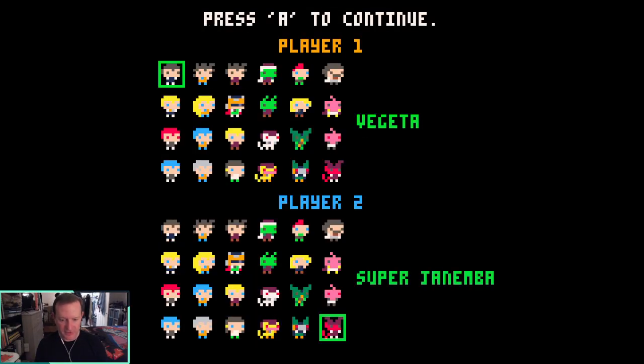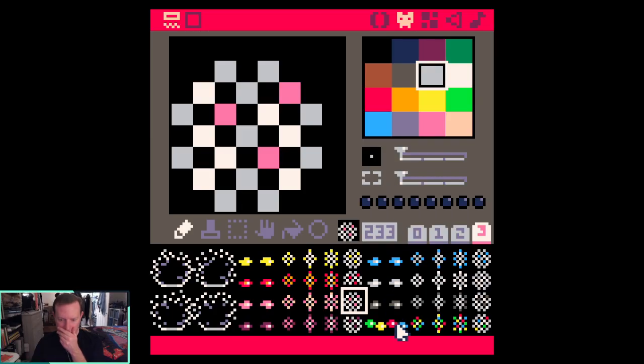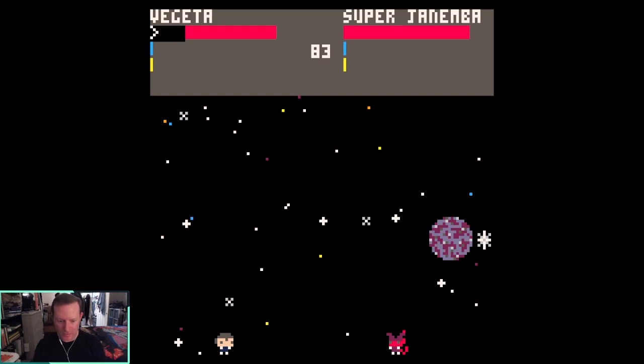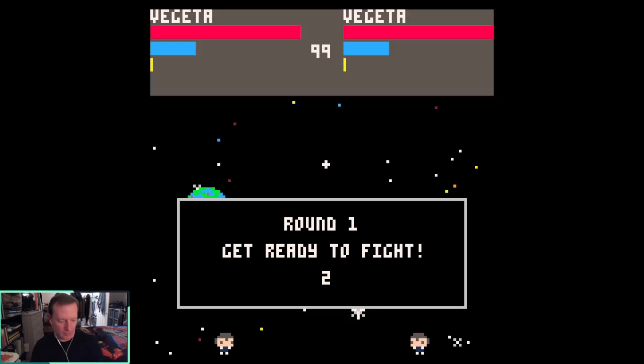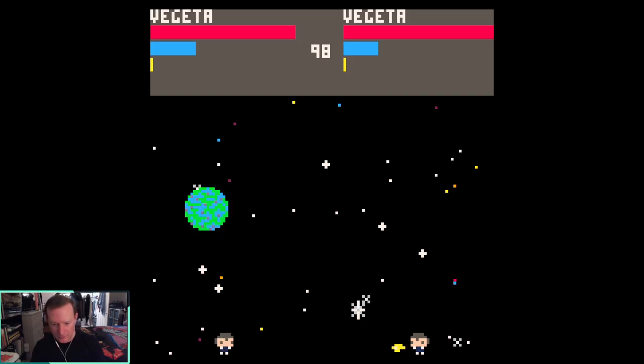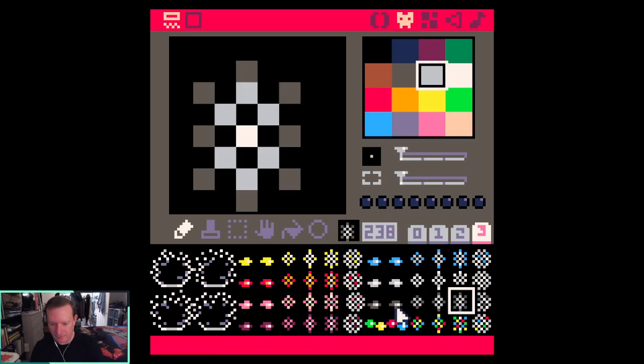Right, so we select some characters. Okay, why am I not getting... Oh, bloody hell. Oops. Don't want to do that.